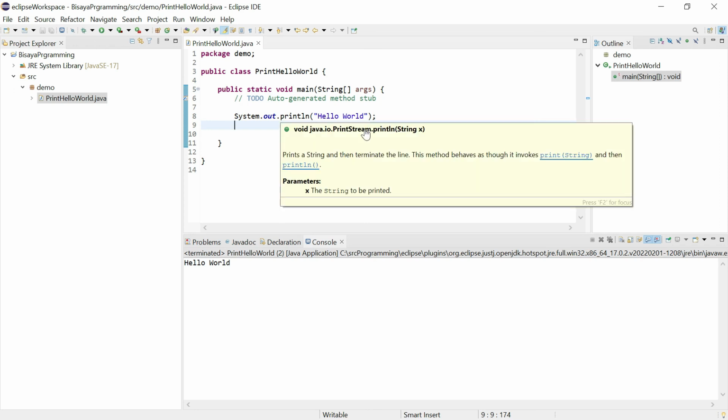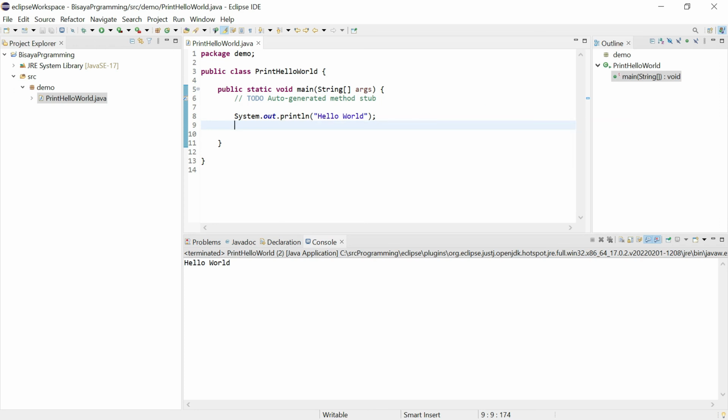So there are two ways on how to run the program. So either you can click here on the uppermost, which is below on the navigate menu. Dayon, click this, run as Java application. So ina na lang siya kasayon on how to write your first class or first Java program in Eclipse IDE.